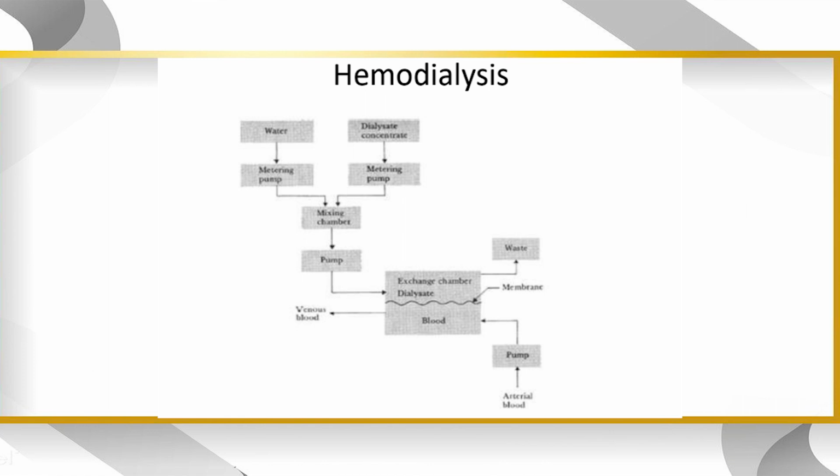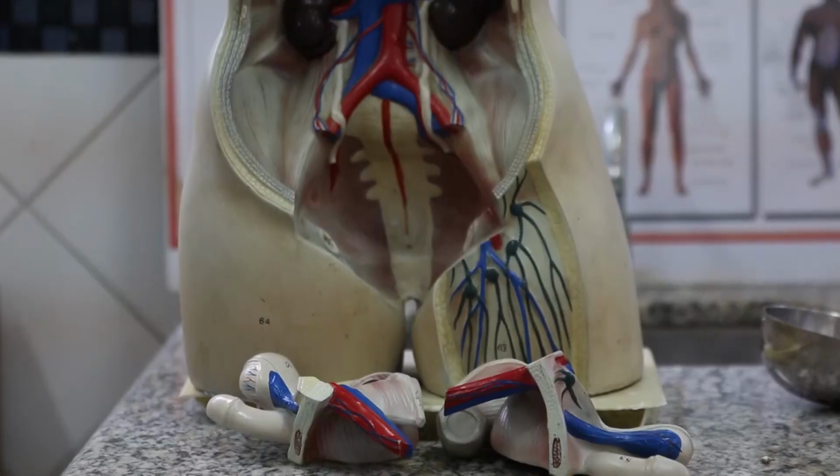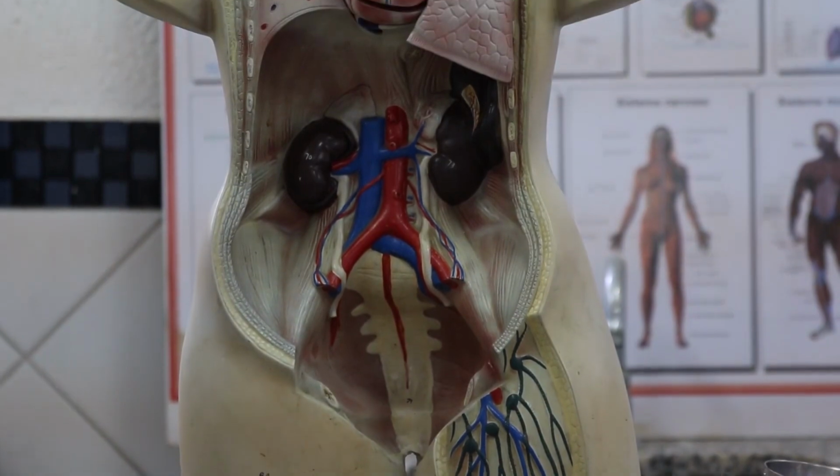Hemodialysis is a technique which is the replacement of the kidney. It is an artificial kidney periodically connected to the circulatory system of a uremic patient to remove the metabolic waste products from the blood. The exchanger is a dialysis chamber with a compartment for the patient's blood, another compartment for the dialysate, and a semi-permeable membrane between them, along with the dialysate delivery system.